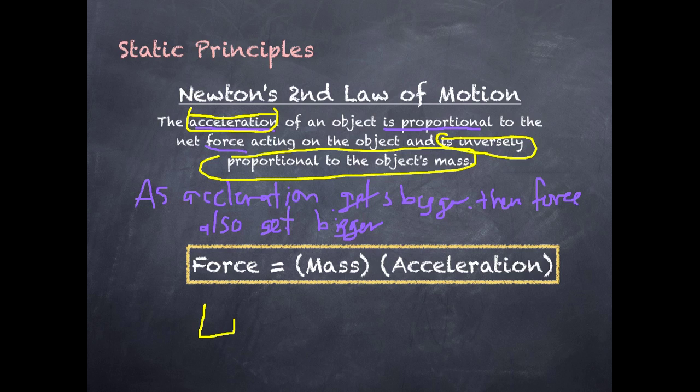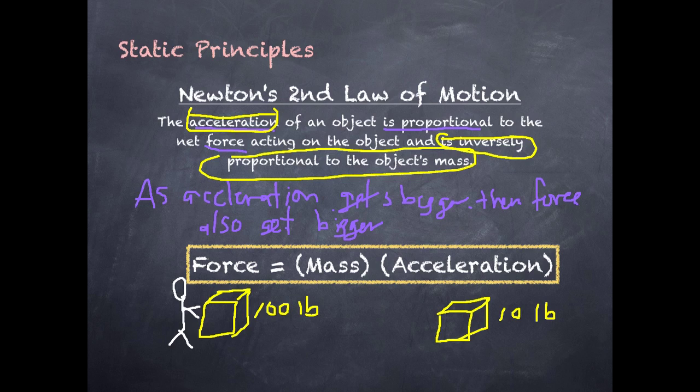Let's say that we have this cube and its mass is 100 pounds. Let's say you have a different cube and its mass is 10 pounds. And let's say that you are pushing up against this. You have one eye, apparently. You're kind of a freak show. And in the second case, you only have one arm. Anyhow, let's say that your top speed is 5 miles per hour.